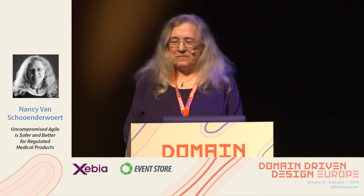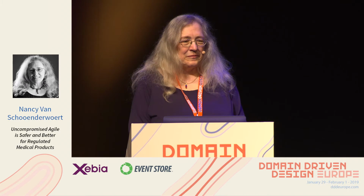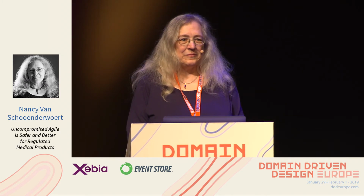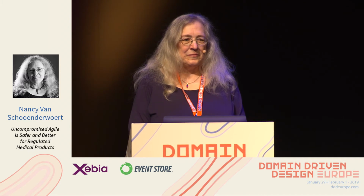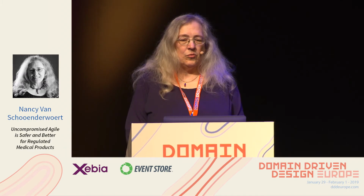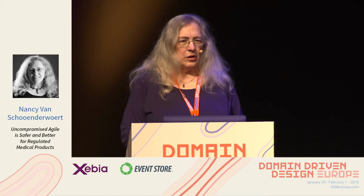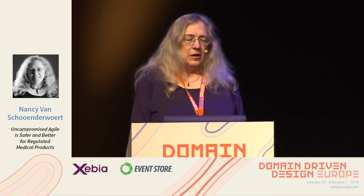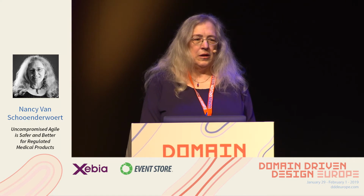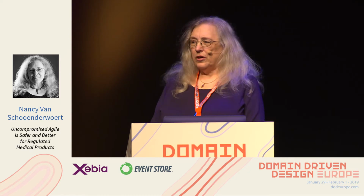Good catch. So you briefly touched on generating some of the information that you need to provide to regulators. How far do you take that? Do you go as far as to pull that information from your tests, or how does that work? Well, you're asking how deep do you go in proving that you tested your software? Yeah, and how much of it do you automate? How far do you take the automation? Could you move the mic a little bit closer? Okay. Sorry. He said, how far do you take your automation?